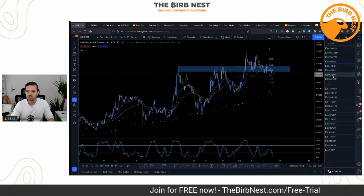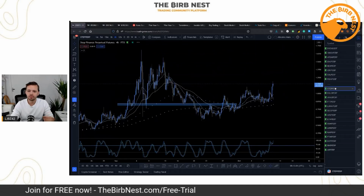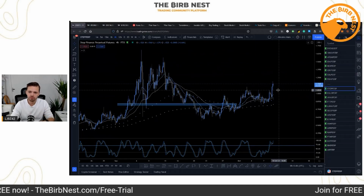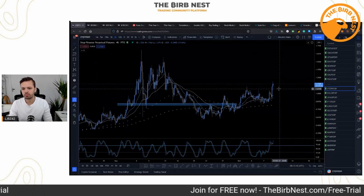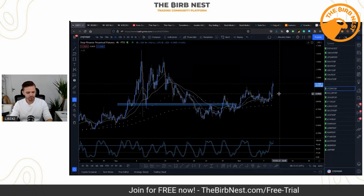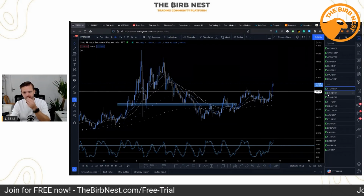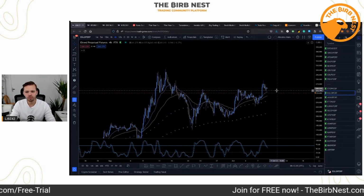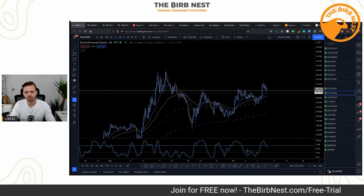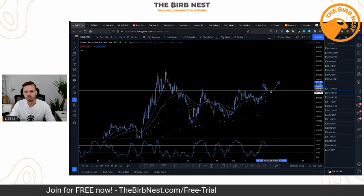No, Ren looks like shit. SOL, not really. Not really. STEP, beautiful. STEP is absolutely beautiful. A retest of the $1 area, or 1.07 or something like that, would be a pretty decent area for a retest. EGLD, same thing with EGLD, is testing a beautiful area right here. So if you can get something like this for EGLD, I might think that this would be a good entry.